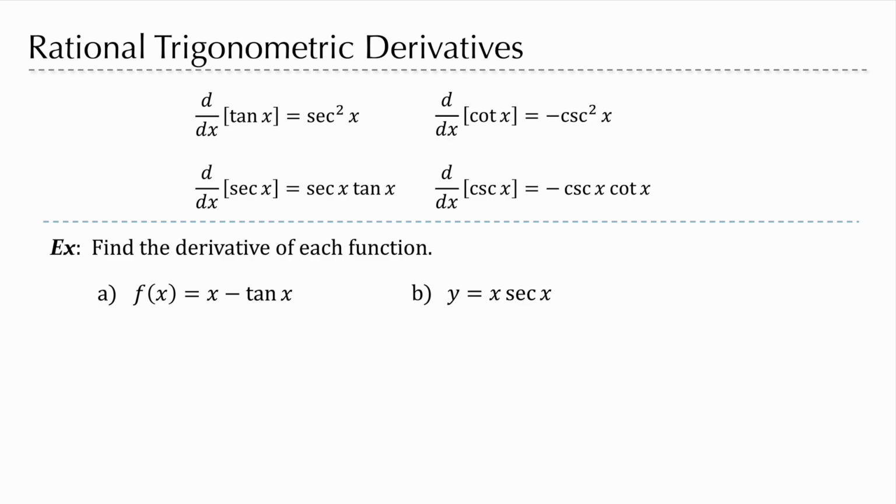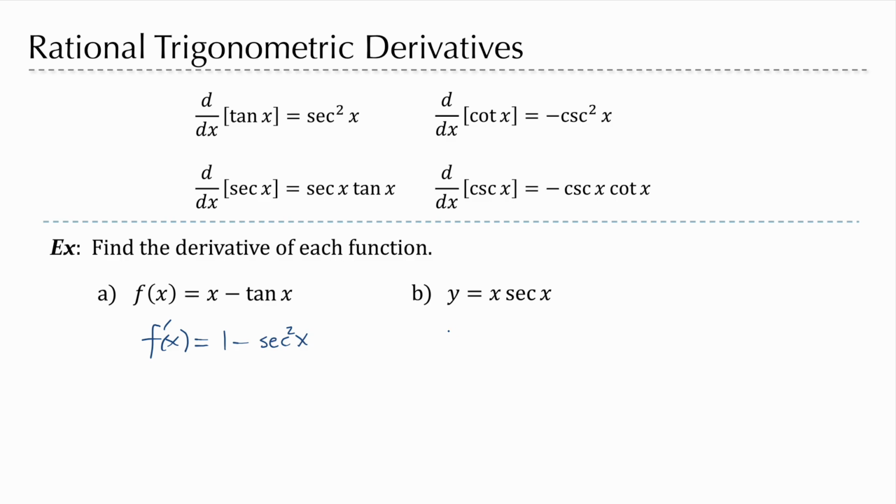So let's look at a couple examples. Here in our first example, we have f of x, and that's just x minus tangent x. So when you want to find the derivative, the derivative of x is going to be 1 by power rule. And then we subtract from that the derivative of tangent, which we know to be the secant of x squared. So as soon as you memorize them and really get them right in the front of your brain, it's going to be easier to just plug them right in.